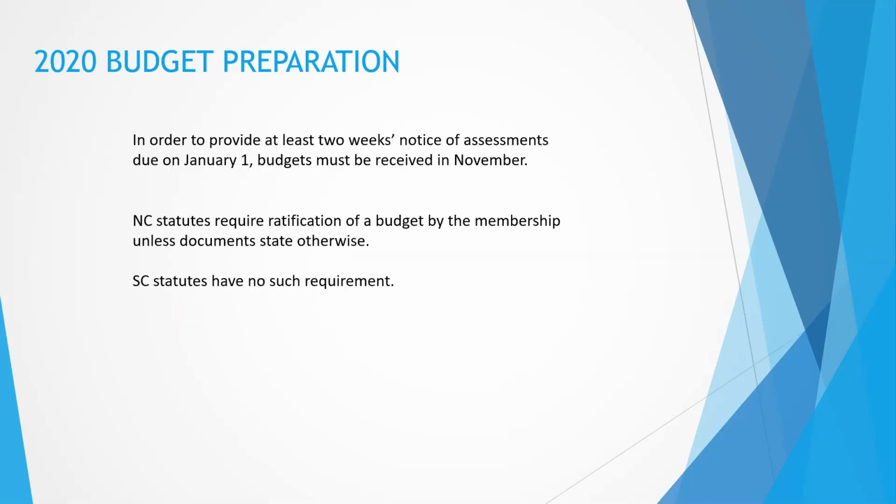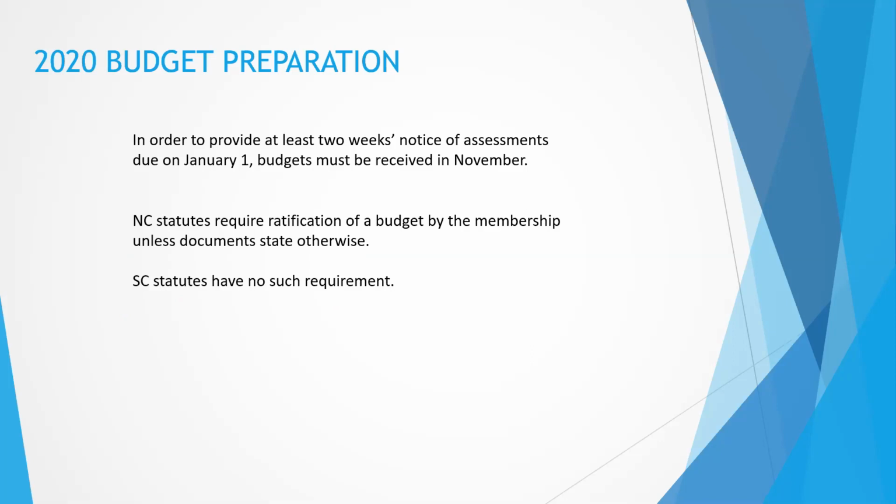So our goal is always to provide at least 2 weeks notice of an assessment that's due to the members. In order to do that now, because of the size of the company, it is necessary for your budgets to be submitted in November. So anyone that has been with CAMS particularly for a number of years, you'll want to note that accelerated due date for budgets.